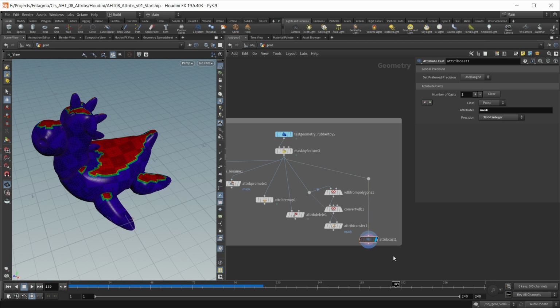So this is it. These are attributes in Houdini. And again, this is a pretty unusual and complicated topic if you're just starting out, and it's completely okay to feel a bit overwhelmed at this point. Over the next round of videos, we'll ease into using attributes in our setups with pretty simple use cases and slowly ramp up the complexity. Also keep in mind that you can always come back to this overview whenever you need a refresh.